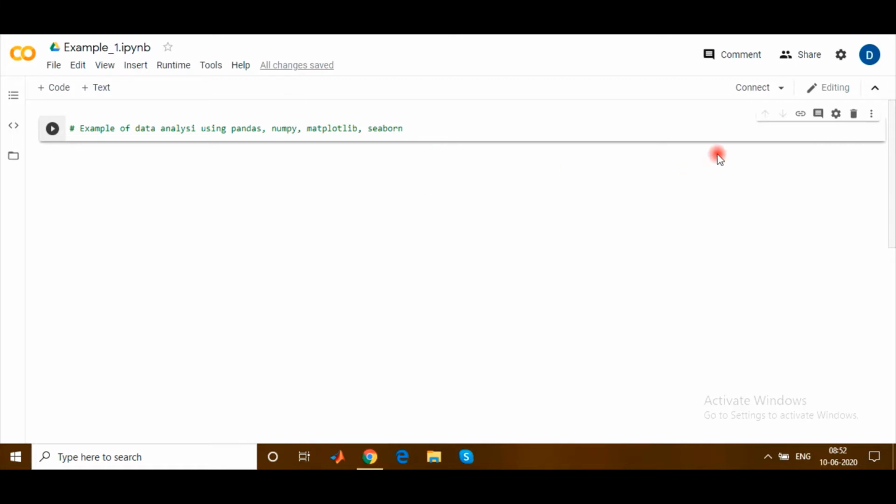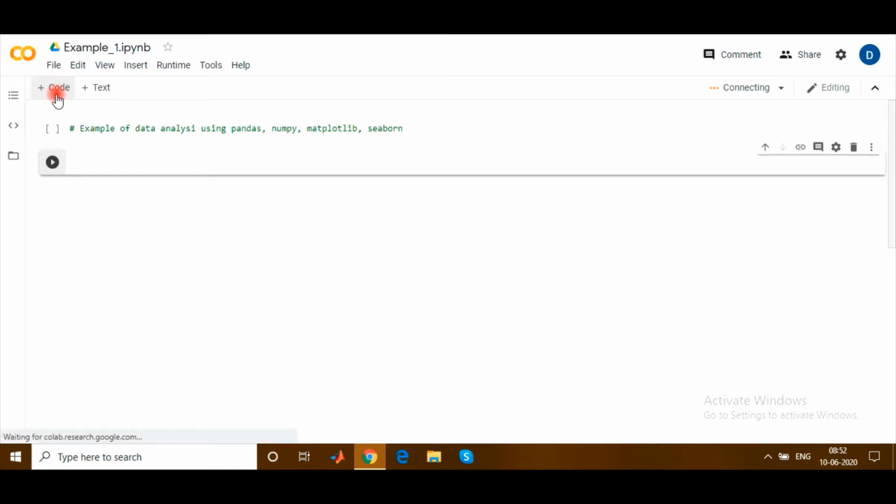Whenever you start a program, you connect Google Colab with the local server. While it is being connected, let's have a new code cell. First of all, it is required to import all the libraries. We import them by simply typing import. If you want to call Pandas, we call Pandas as PD.